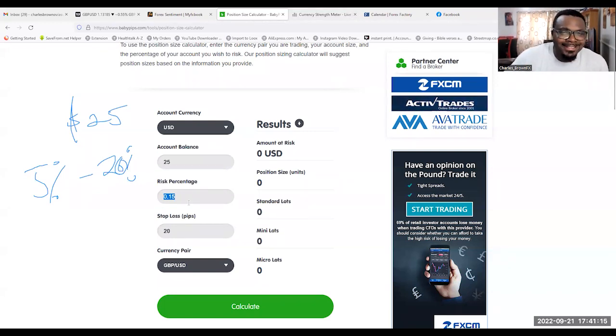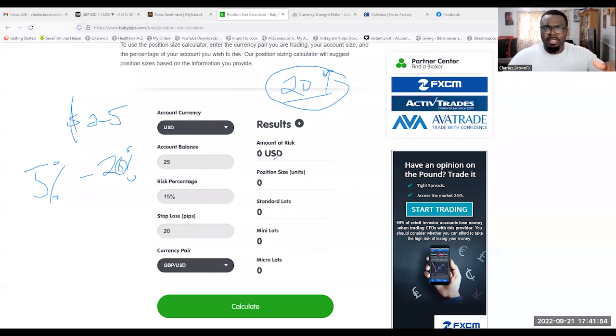And it's getting hot right here. So 15% is what I'm going to be using. So with that 15%, I'll hit. Now, question, what's my stop loss measure? My stop loss is me telling my broker to close my trade if this number of pips goes against my trade. So 20 pips is a unit measure of price against your trade. If it is against your trade, you are telling the broker you're using to close you out. So that's what stop loss means. Stop me out of this trade if price is 20 pips against me. All right, that's what that means.